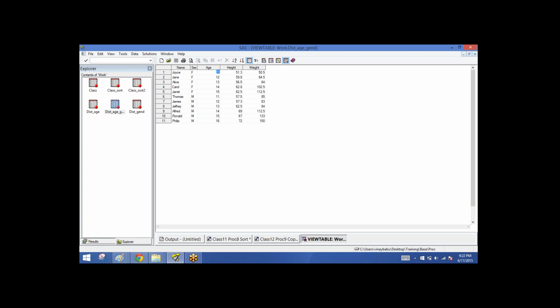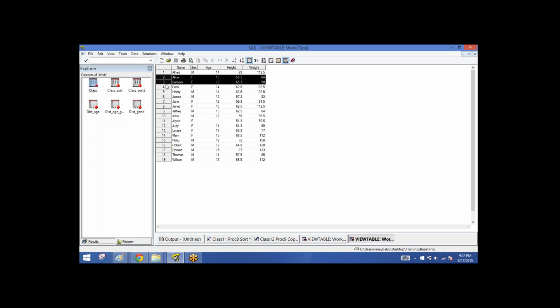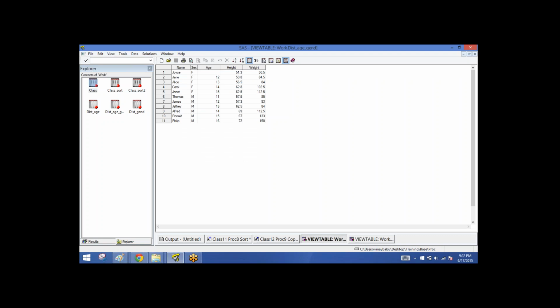So in female, how many records with age 11 do we have in the original data set? If you go to the original data set, female, here we have only one. Let's go to female 13. If you see female 13, we have two, right? Alice and Barbara. But in the final data set, we have only Alice. The second record is deleted. So how is it looking for duplicate records? It is looking by using two variables called sex and age. So in each category of gender, it looks for different ages.